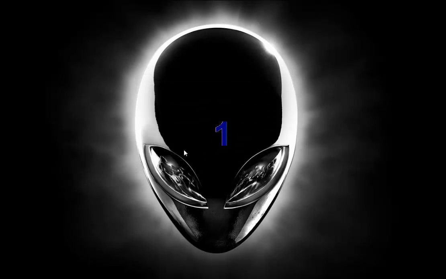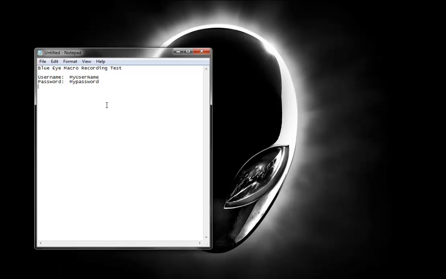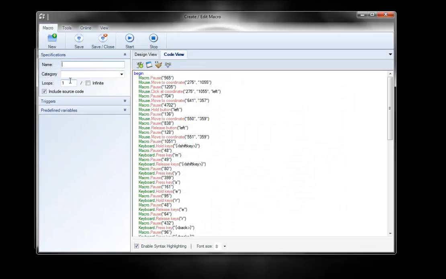You can see the countdown going now. And I made a little notepad file. I'll bring it up, and I already typed something in here, but let's go ahead and I'll just retype it. And then I'll select this, put in password, then I'm going to hit enter and stop the recording.